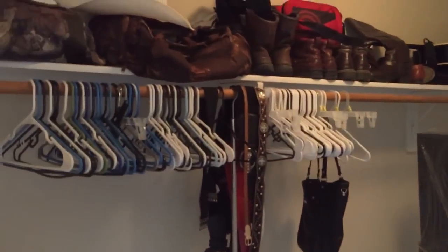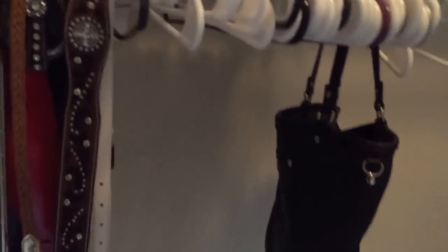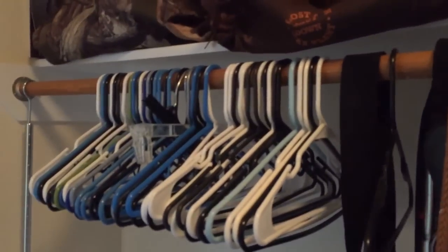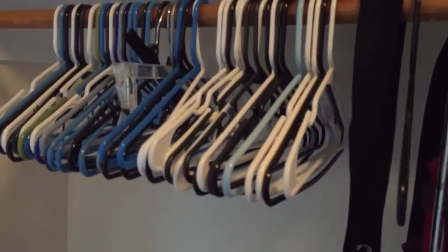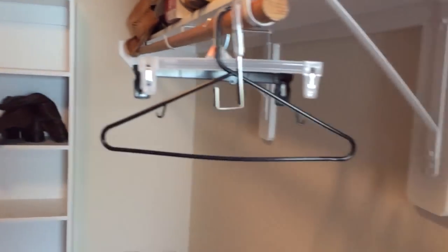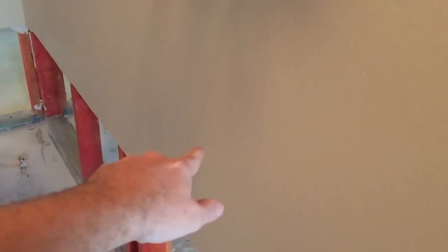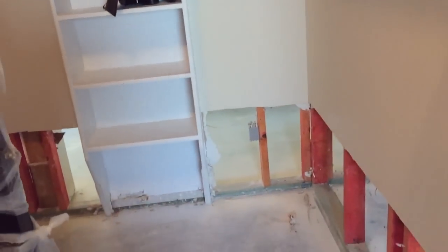Here is our closet. You can see how big our closet is. This section right here, from this little belt thing and onward, that's my section. Like, it fits in one screen. That's my section of the closet. So all my clothes go here, and then all the rest of this is my wife's. And we had another rack in here like this one down here lower that we had to take out to cut out the sheetrock. My wife, like I said, is a hoarder when it comes to clothes.